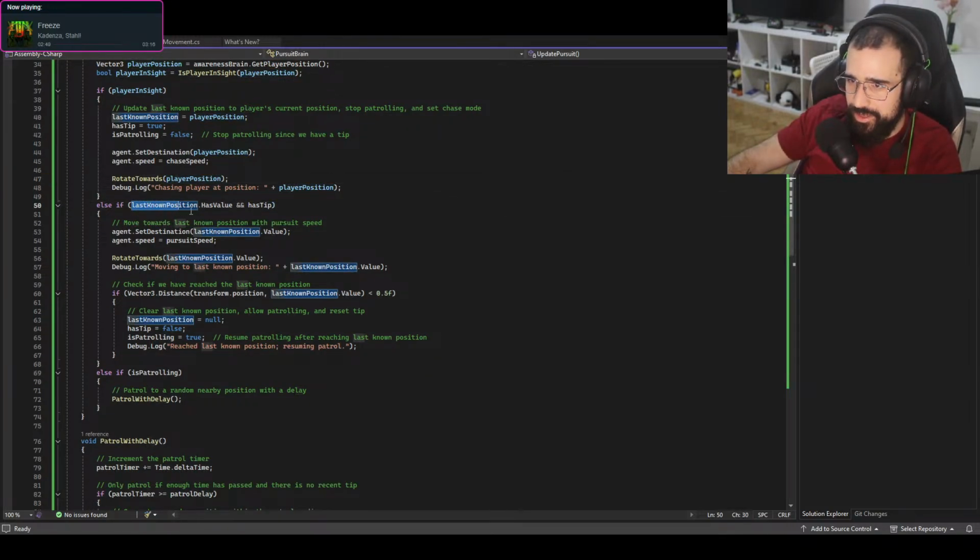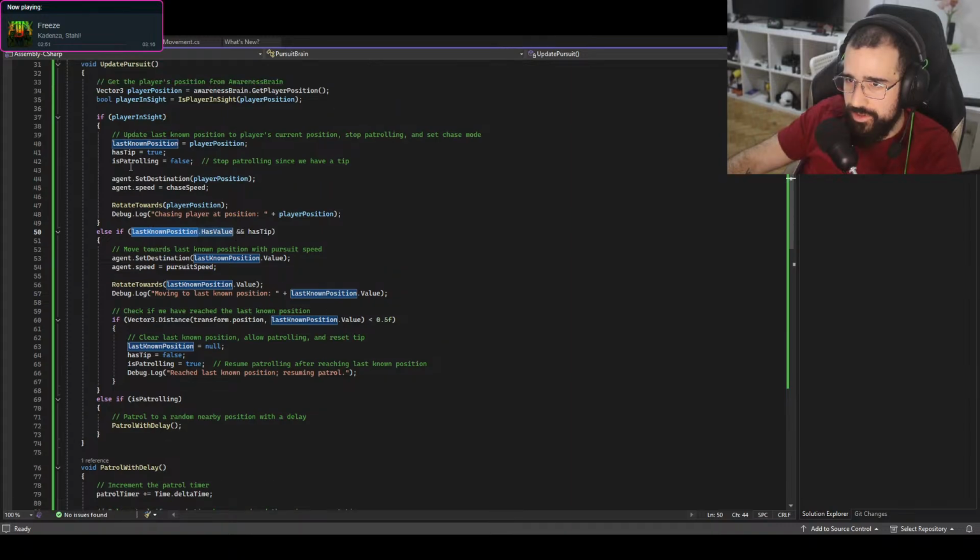If last known position has value and has a tip, last known position has tip. There might be something wrong with the logic around here.